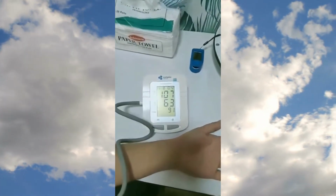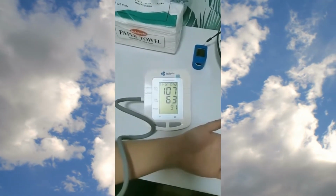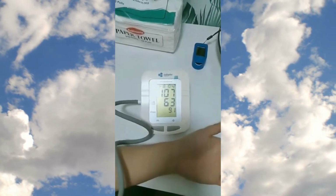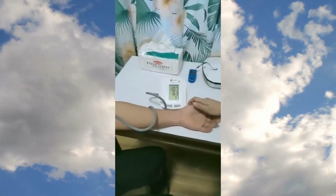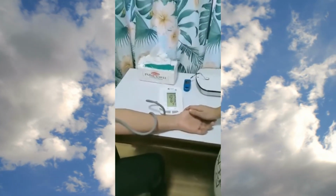And there, you have the BP reading of 107/63 with a pulse rate of 91. So that's how you are going to use this BP apparatus that gives you the blood pressure and the pulse rate or the heart rate.